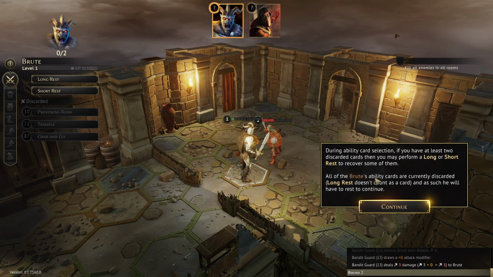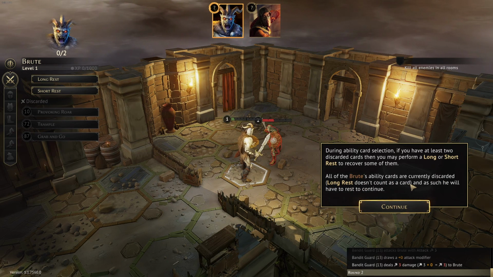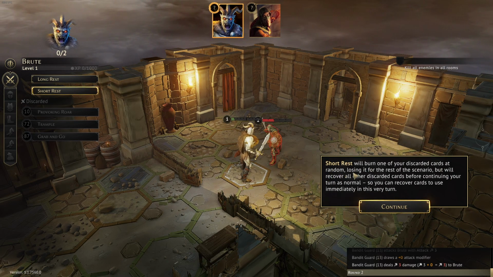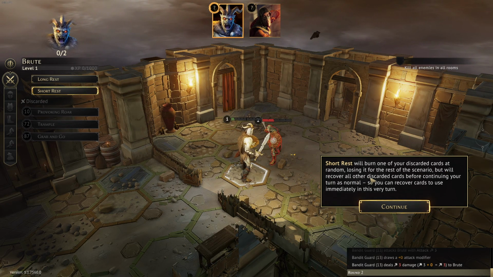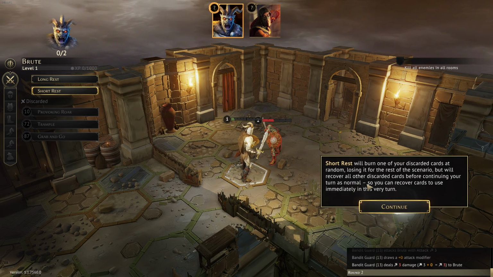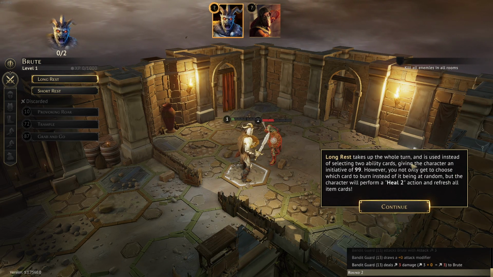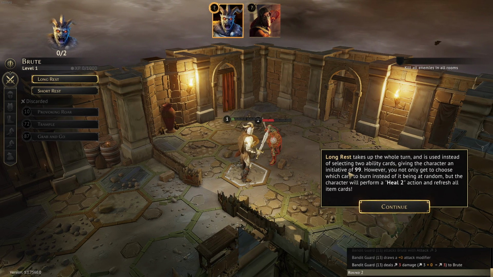All of the Brute's ability cards are currently discarded. Long rest doesn't count as a card, and as such you will have to rest to continue. Short rest will burn 1 of your discarded cards at random, losing it for the rest of the scenario, but will recover all other discarded cards before continuing your turn as normal, so you can recover cards to use immediately in this very turn. Long rest takes up the whole turn and is used instead of selecting 2 ability cards, giving the character an initiative of 99.